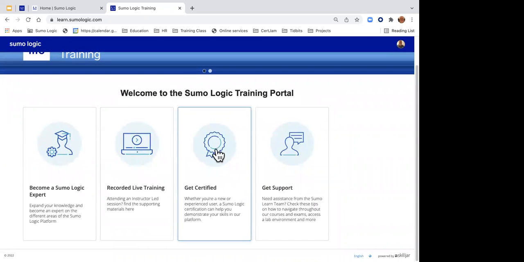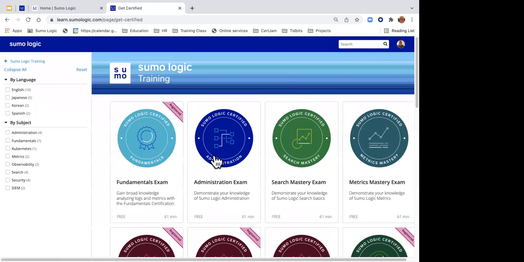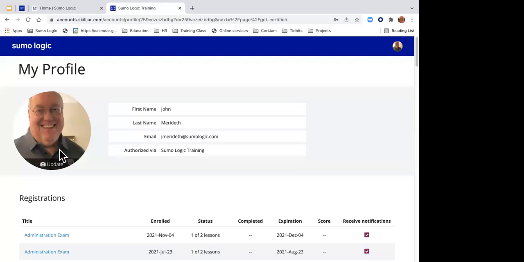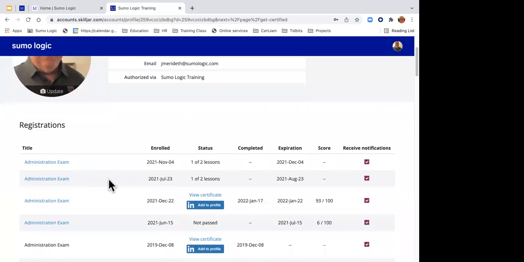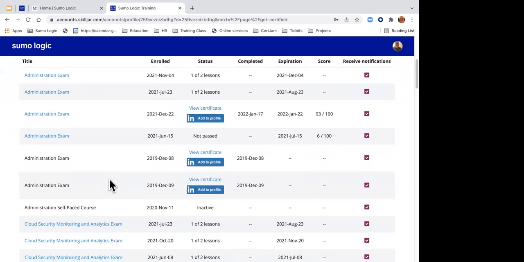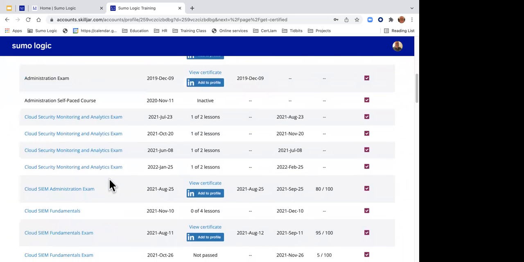All right, let me go back a couple of pages to the root page of this. To get certified and to take your exam, you click on Get Certified. Now, before I click on Get Certified and play with this exam and all that stuff, I want to show you something. Up here in the upper right-hand corner, this is where your profile is. And if you want to, you can add your picture to your profile. You don't have to, just do whatever. And here's where you can see when you took exams and when you passed these exams, okay? So you can see the various exams, and you can see basically what's going on.